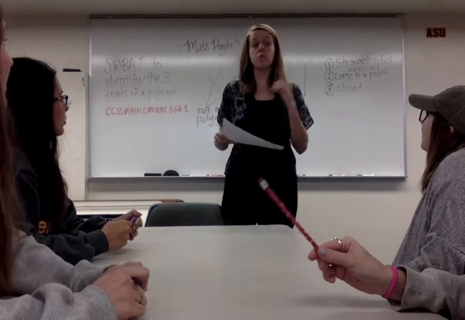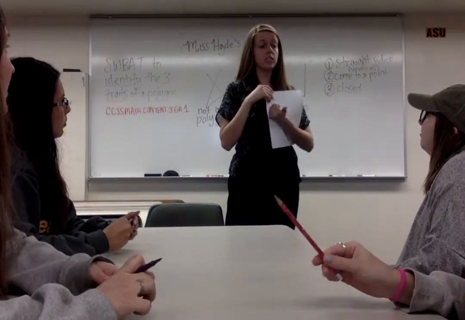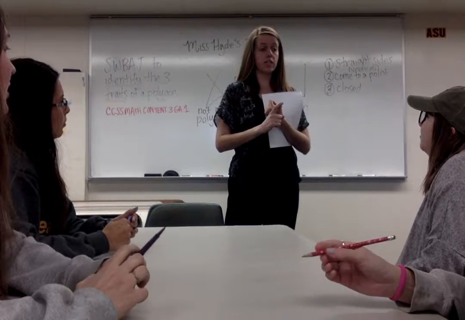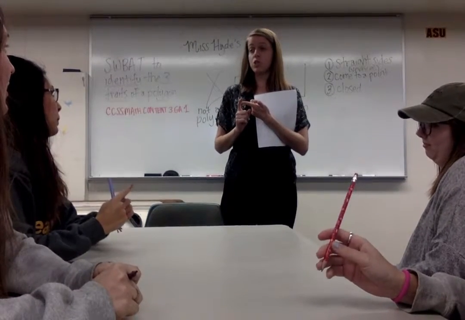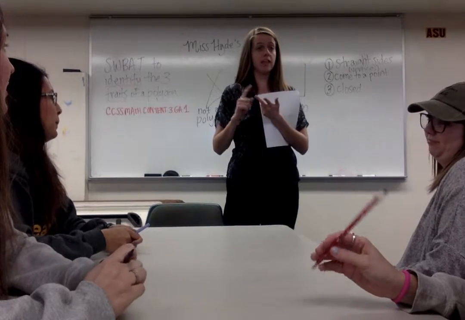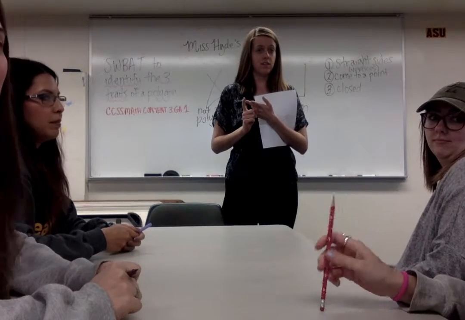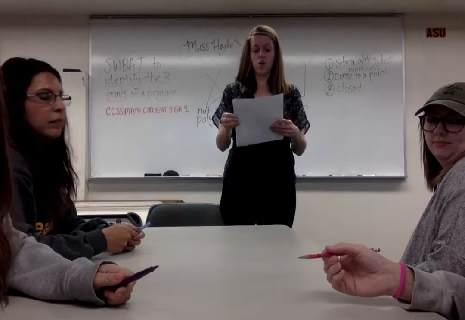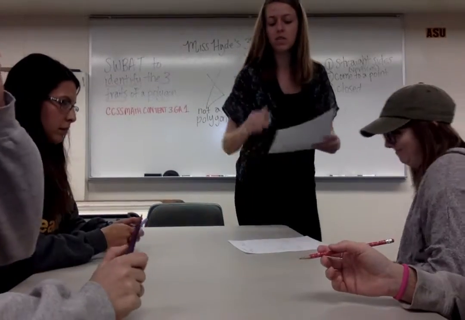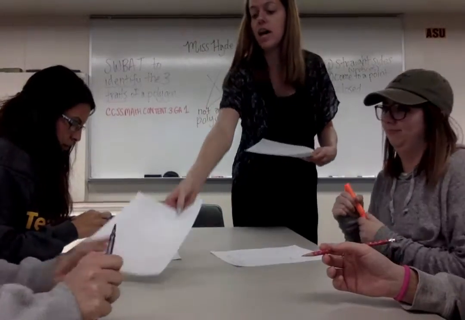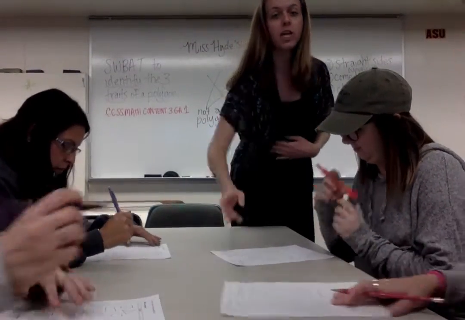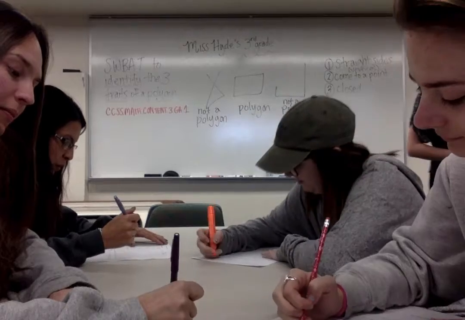And so if I was you, I would make sure that we talk about the 3 characteristics and what are they? What's one characteristic, Jordan? Straight line. They come to a point, which is called what? Vertices. And last but not least? They have to be closed shape. All right. So I'm going to pass out these worksheets, and I'm going to give you guys some time. If you have a question, please raise your hand. And then at the end, we will talk about your worksheet. Raise your hand if you have any questions.